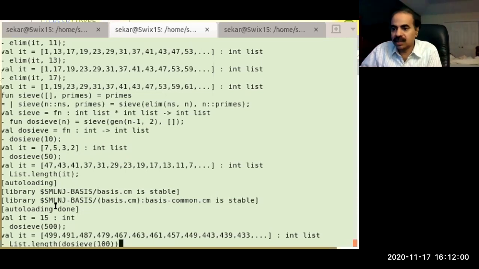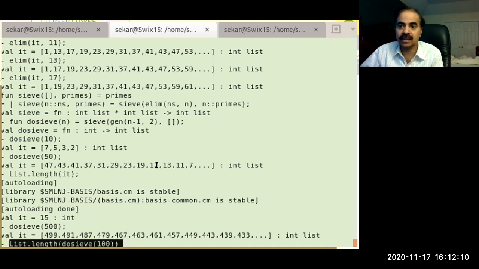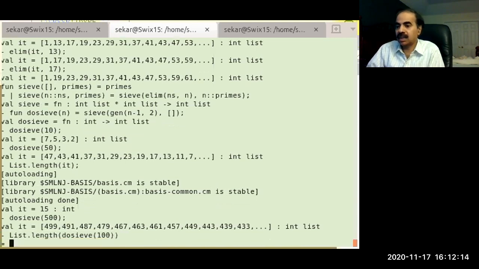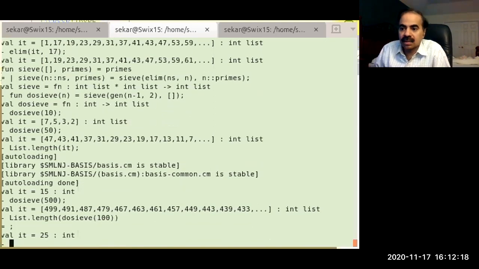What we are doing is generating all prime numbers below 100, and then computing the length of the resulting list, which is going to tell us how many prime numbers there are below 100. If we do this, I forgot the semicolon, so it's telling me it needs a semicolon. It says there are 25 prime numbers below 100.